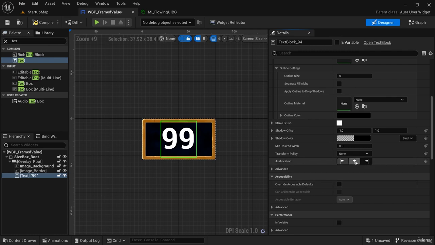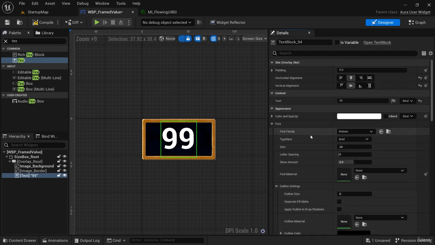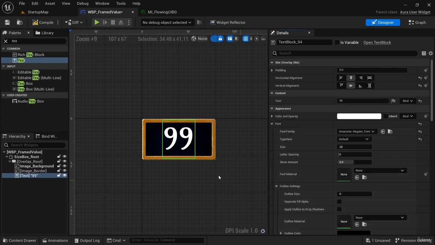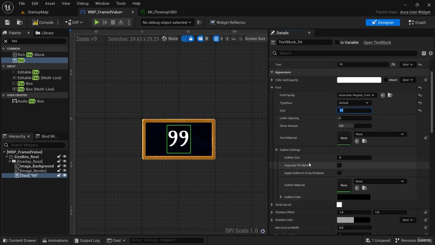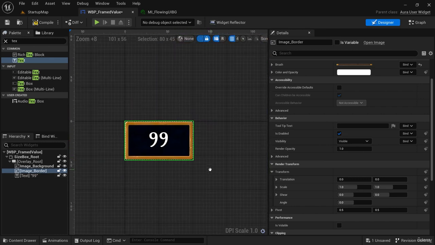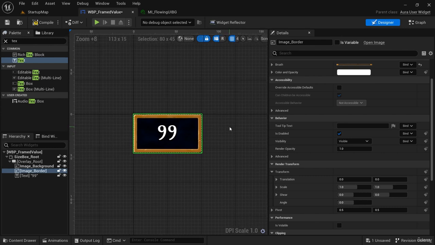The justification can be set to center, and we can change the font of this. And I'm going to choose Amaranth, and I'll lower the size down to about 17. And I like to use outlines, so I'm going to put an outline size of 1. So it's hard to see, but there's a black outline around the numbers. And now we see what it looks like with some text on there.